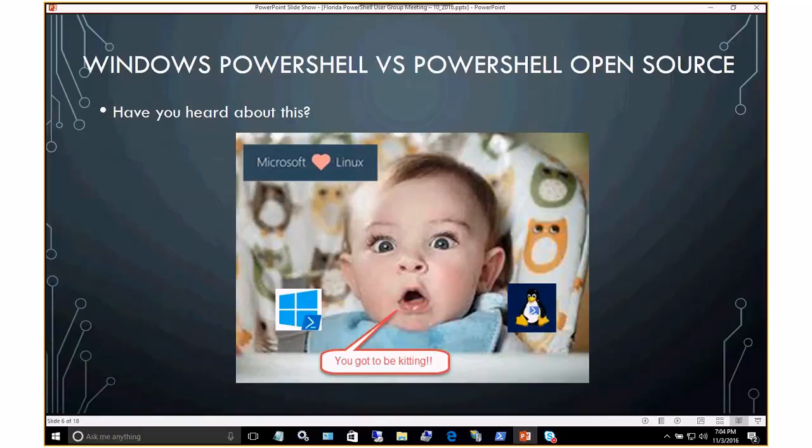I love this picture. Now we got Windows PowerShell versus Windows PowerShell open source. Okay, it's not against or versus, but it's going to be eventually, in the long term, down the line, I would expect that piece of the core will be integrated into Windows PowerShell. But we'll see how that direction goes. But then, yes, you got Linux, Mac, Windows, all shaking hands to say kumbaya. All right, we'll go for it.